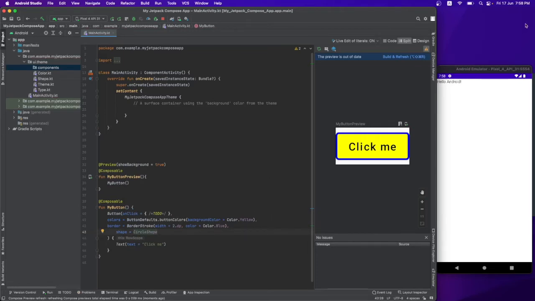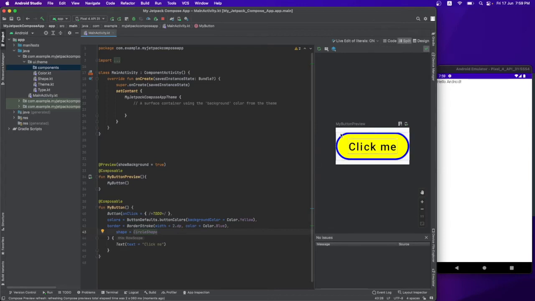But if I refresh it, you will see it is not a perfectly round button. It has changed the corners of it to round, but it is not a perfect circle button. That's because the button's default height and width are different.